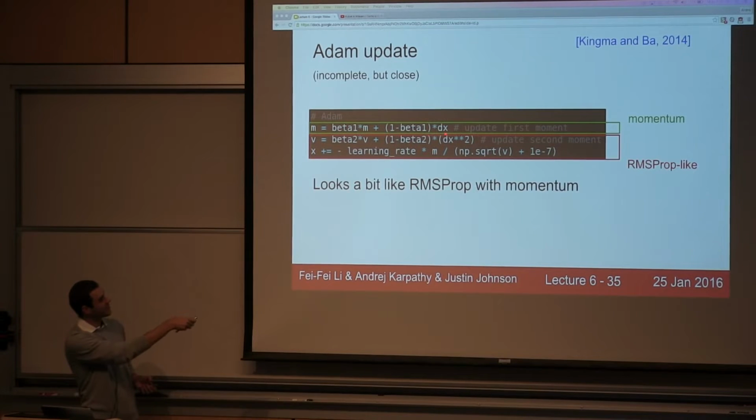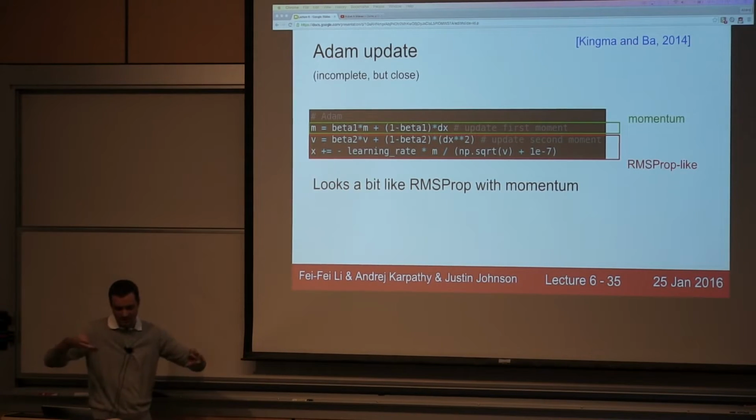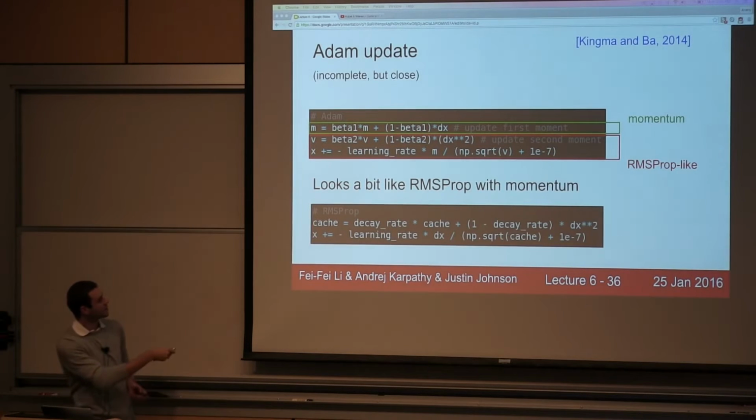So you end up with this thing that looks like it's keeping track of this velocity in a decaying way, and that's your step. But then you're also scaling it down by this exponentially adding up, leaky counter of your squared gradients. And so you end up with both in the same formula. And that's the Adam update, combining those two. So you're doing both momentum and this adaptive scaling.